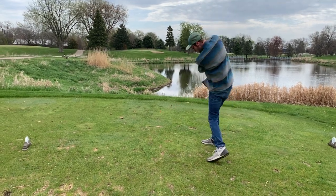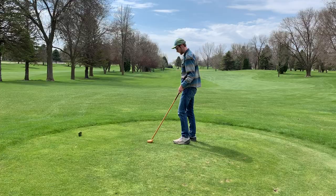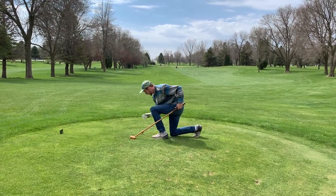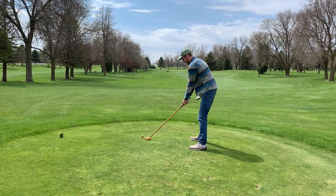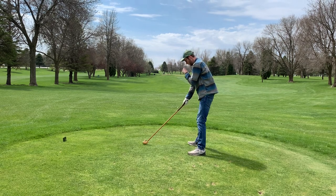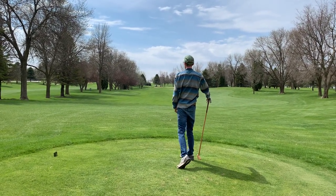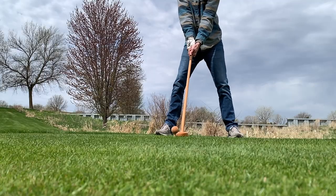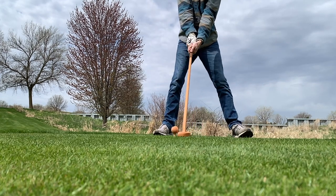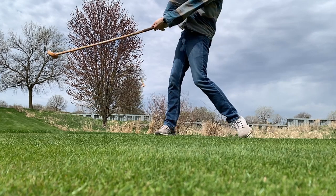Here he is set up for another tee shot. Oh, much better — made it over the water and it looks like it's just left of the green. That's actually a halfway decent shot. Here is our player getting ready on a long par 4. He sets the wood tee, sets the wood ball on the wood tee, and then takes a few practice swings with his wood golf club. Once he's got his practice swings out of the way, he lines up over the ball ready to strike like a coiled cobra. And there it is — a good shot right down the left side of the fairway. Nothing to be mad about there. Let's see that in slow motion from our other camera angle — there was a gorgeous tee spin.